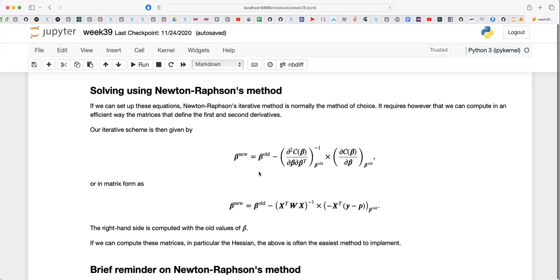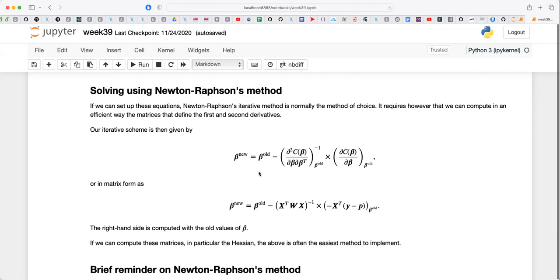And this iterative scheme is something which you may have seen for just one variable. And I guess Newton-Raphson's method does ring a bell. And we derived that last time. So I'm going to bring back the elements which we did in order to derive it, because there are some mathematical aspects which are useful to think of.